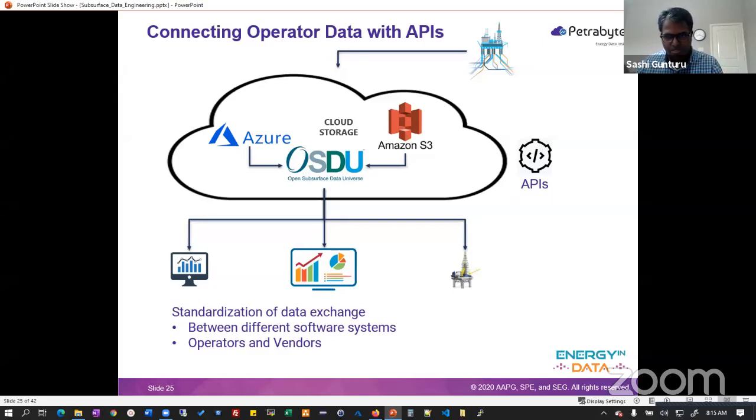So there has been a lot of talk about OSDU yesterday. Joe from AWS presented an excellent talk on how it works. But from the vendor point of view, at the end of the day, they're looking at how you standardize data exchange between applications, whether it's an operator, whether it's a software vendor, whether it's any consumer. And also, let us say you have a MATLAB program and you have a Java program, you have a C# program. They all exchange data with a standardized way of exchanging information through the API call. So this gives a level playing ground, and it promotes more innovation for different kinds of vendors, and also minimizes any kind of data duplication and lack of data standards. So you don't end up with custom standards.